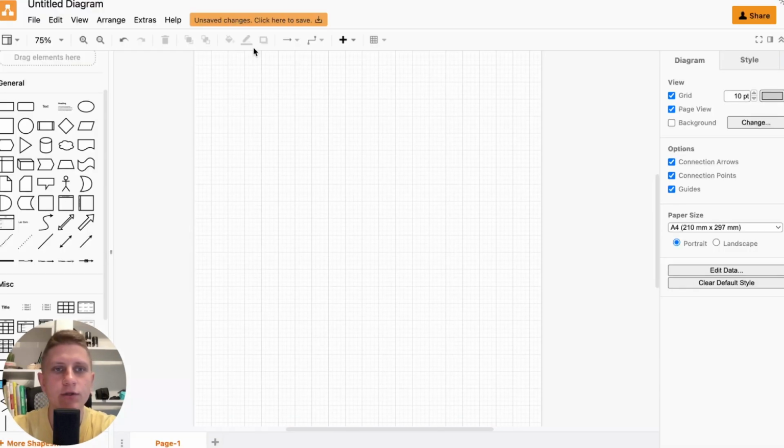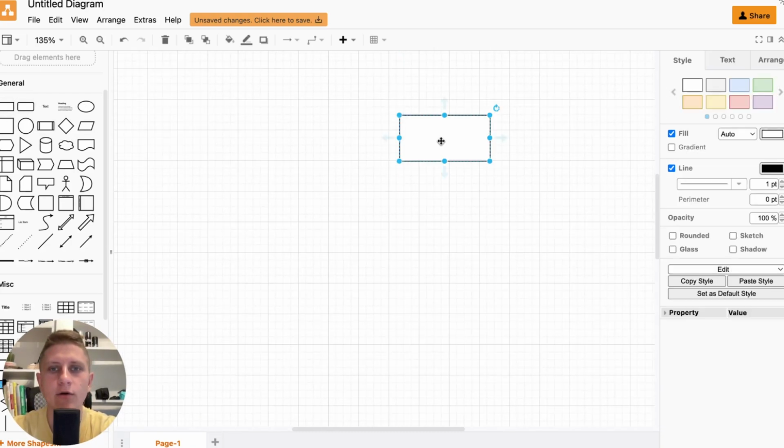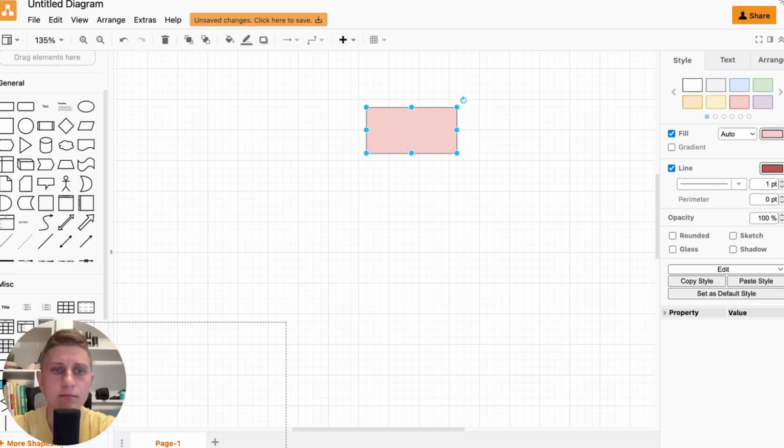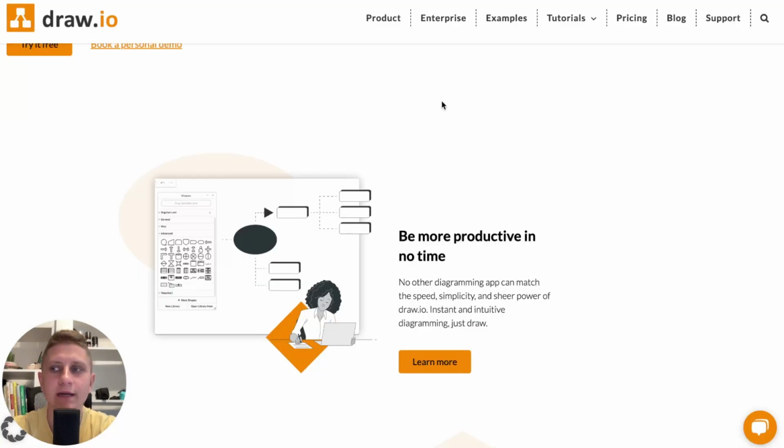So basically, as you know, Diagrams.net and Draw.io are basically the same service. We can create different things, we can add objects, we can customize them, create different conditions, different timetables, and so on. And with the help of these, we can visualize our things, show some processes, add some things. So let's start with examples of how we can use it.